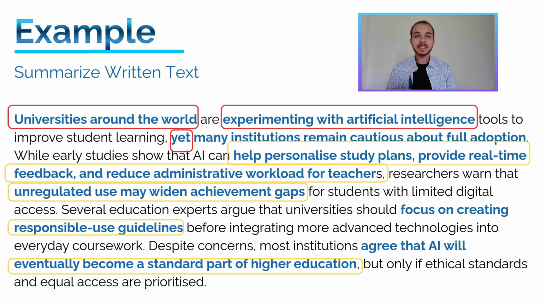I see the word yet, so this is contrasting something. Artificial intelligence is good, yet it is bad. So it's contrasting 2 things. And then it provides me with a lot of examples. This helps to support our reasoning or support our ideas. And just wait, because I'm going to give you a template that will make this come together very nicely.